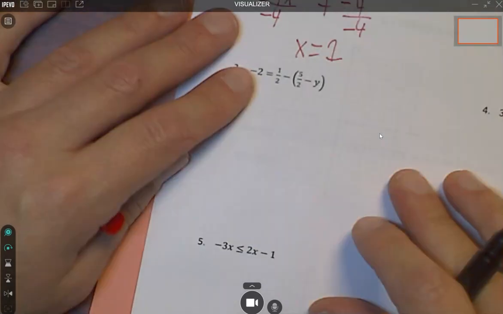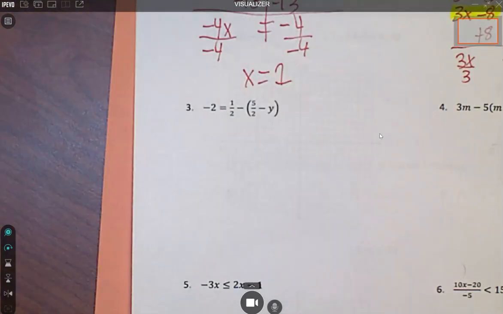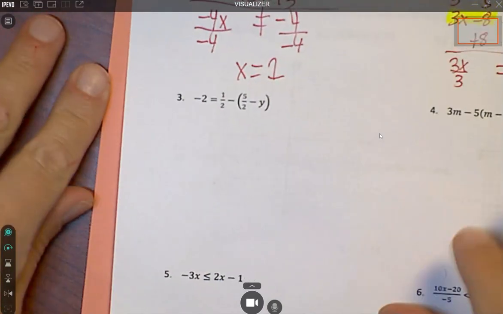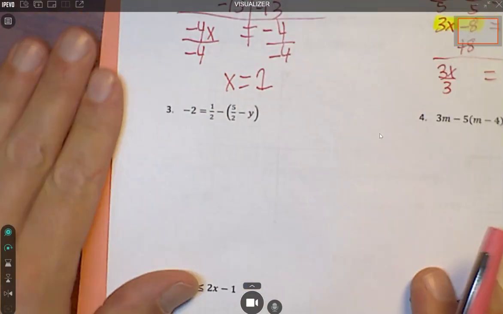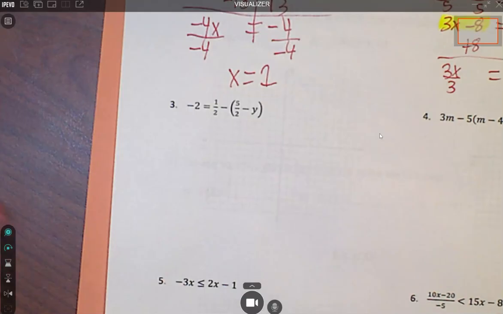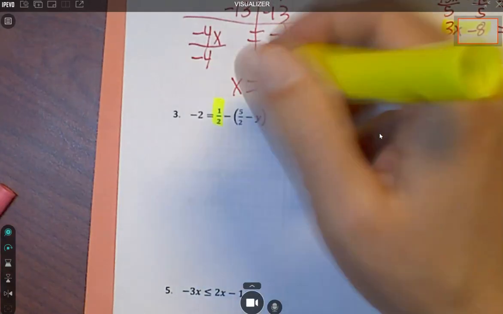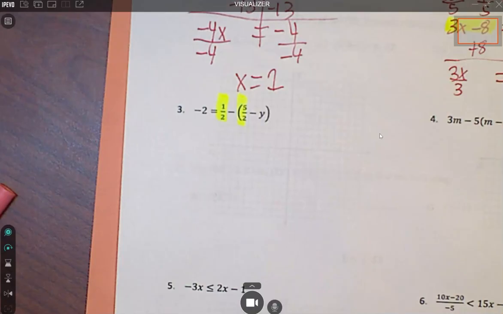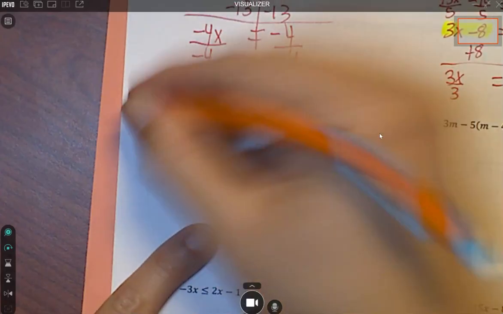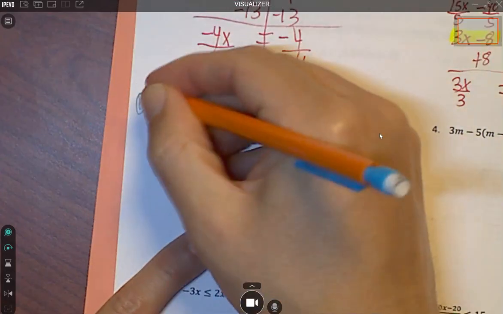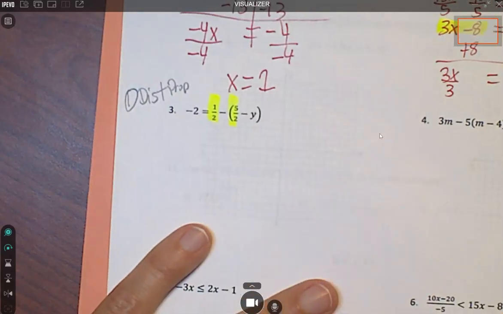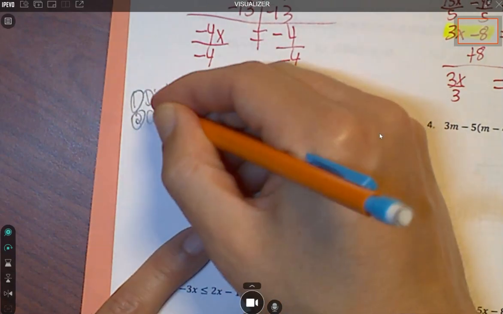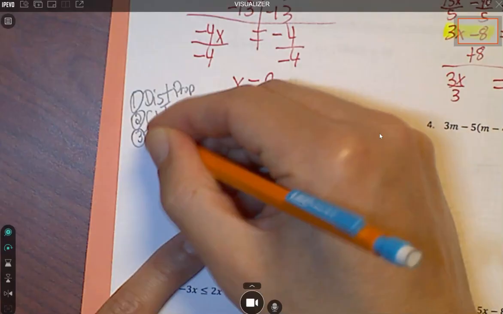Now, out of all the questions you had, this one is the, let's call it, scariest one, because you got fractions galore. So you got a fraction here. You're like, okay, so you've taught us to multiply everything by 2. But step 1 in all equations is, can you do the distributive property? Can you combine like terms? You got to do those 2 things before you can solve it.